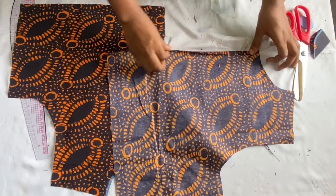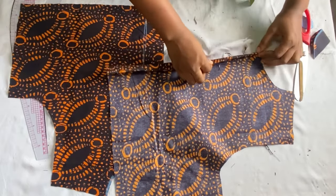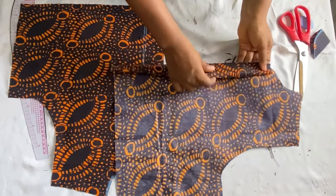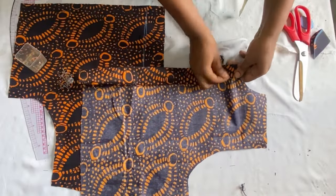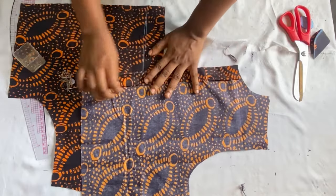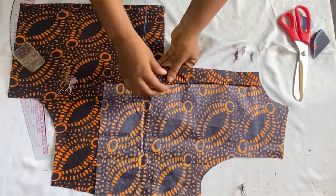So I'll take in half an inch first. After doing that, I will now further fold it in by 1 inch to the point I notched. You can see that the fold is stopping on the point I notched. So I'll just go ahead to use my pin to hold it down. When you are done, you'll be left with 1 inch that will be overlapping on each other for both sides. I hope you guys understand.